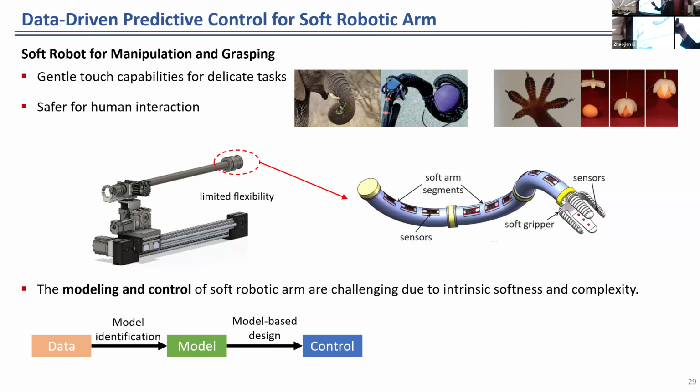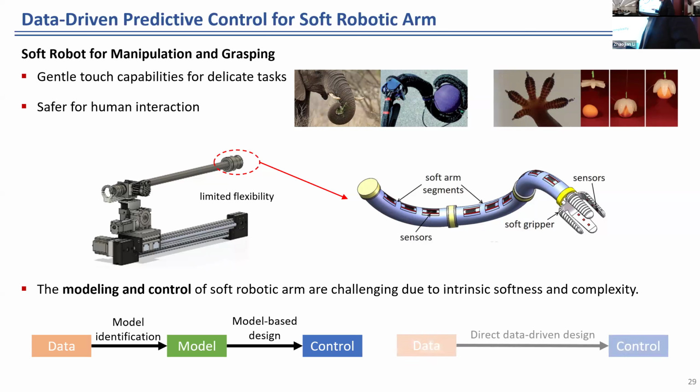And also it's compliant. It won't damage the tree. It won't damage the fruit. And also it will be friendly when the human workers are in the scene. So that's a lot of theoretical benefits. But practically, there's still a gap to go. But yeah, we did some initial trying with the soft robot.